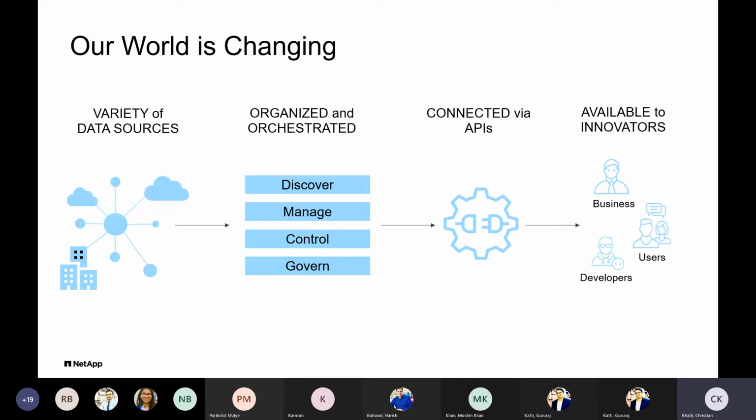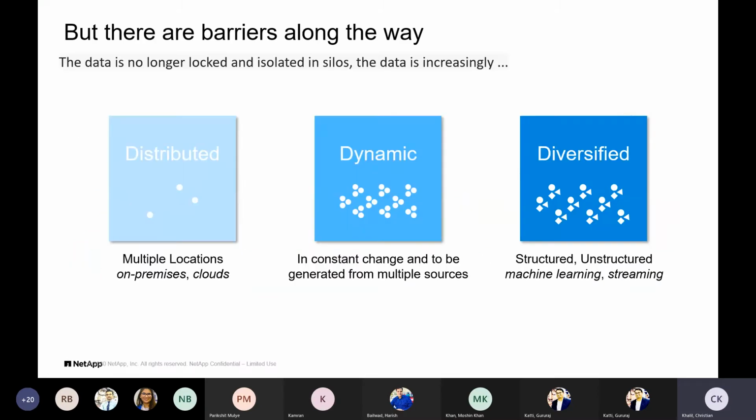We need to manage it, organize it, and control it because of compliance. So we have to display that data for this business unit, but not for the other one. And also we have to consume that data by developing certain applications around it to deliver a better experience to our customers. So this is part of the transformation that happened during the last few years.